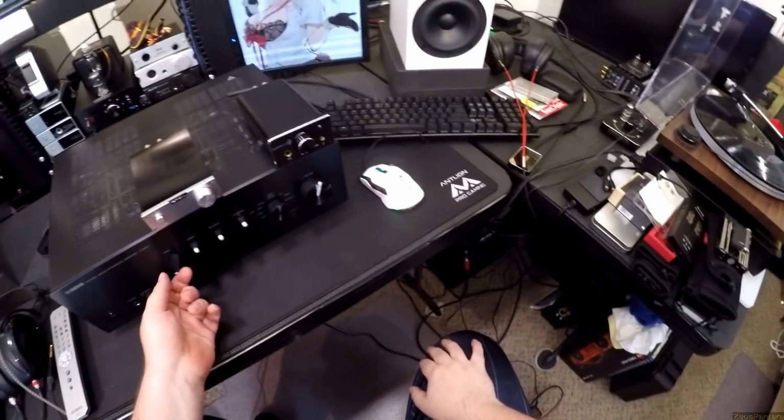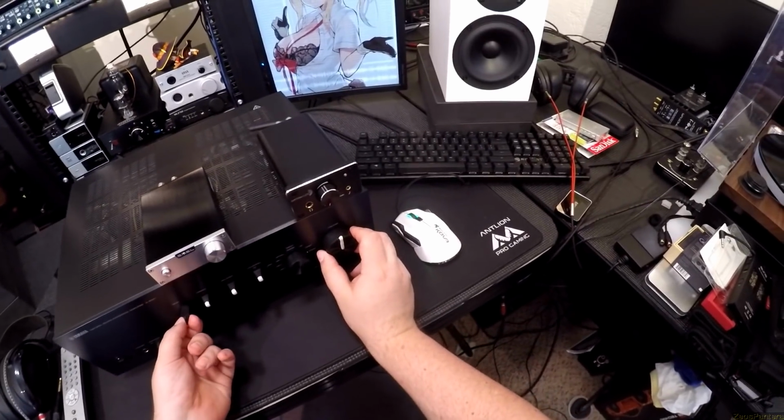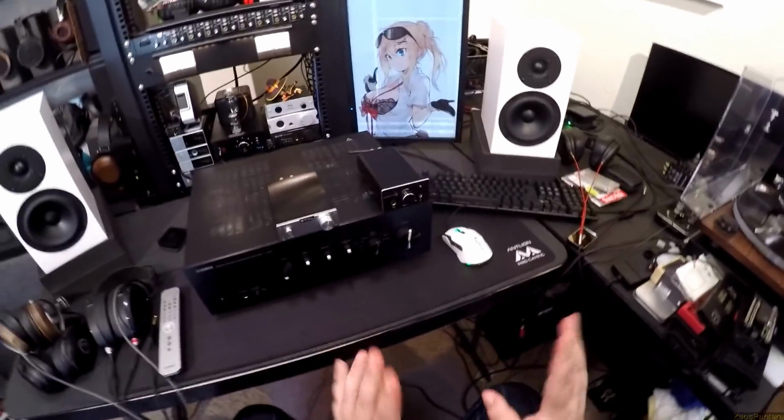You want to know what a cycle looks like? That's what a cycle looks like. I can get it up. Oh, there it goes. There will be a proper vinyl setup in this house.